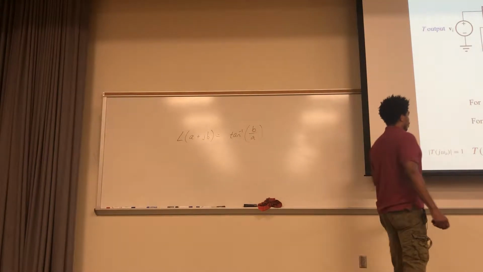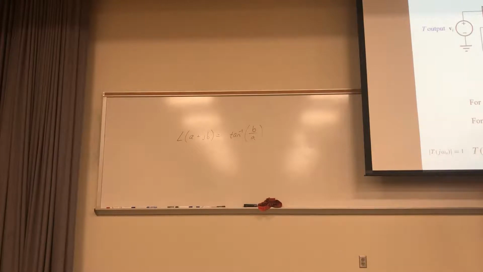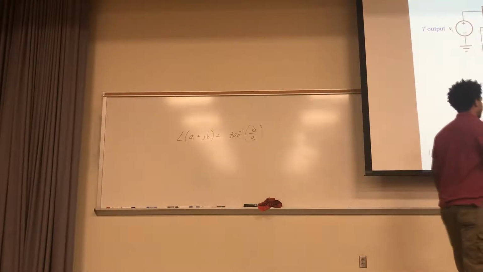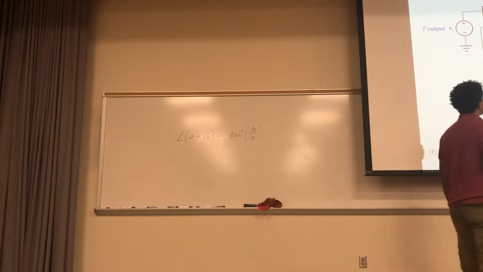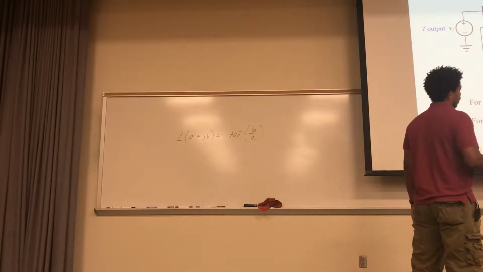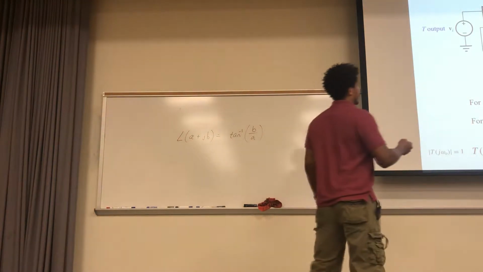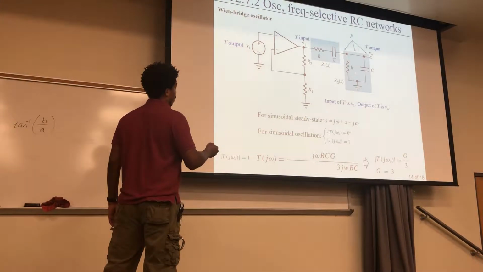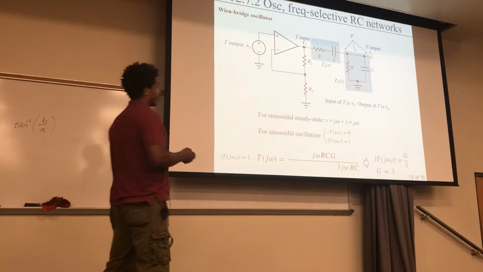Okay, so for the magnitude, now that this piece is gone right here, a few other things cancel out. That's supposed to be omega, not W. Okay, but you see that the RCs cancel out, the omegas and the j's cancel out, and all you're left with is just G over 3. Okay, and so in order for this to be 1, G has to be 3. And this value is G, that's also G. These two things are equal right here. So you just make the conductance 3, or resistance 1 over 3 ohms.